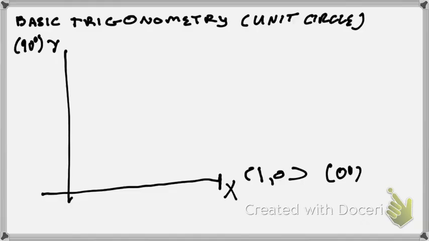And the same way, right, here the y value has a value of 1, while the x value is 0. So there you go, and that's 90 degrees. Oh, actually, let me go ahead and erase that. Sorry about that. So, right, the x value is 0, right, and the y value is 1. And so let's go ahead and fill in the blanks here.